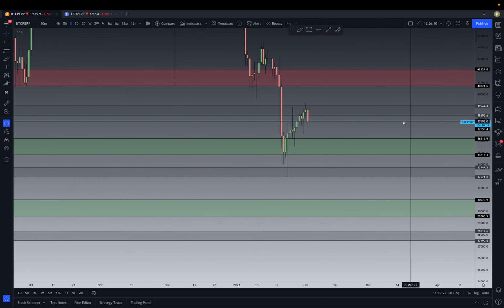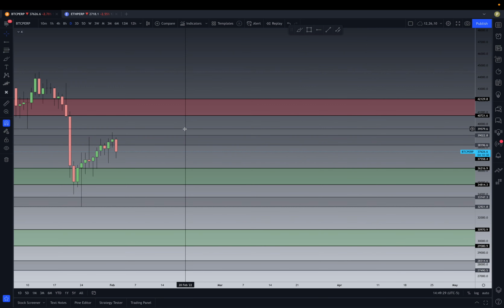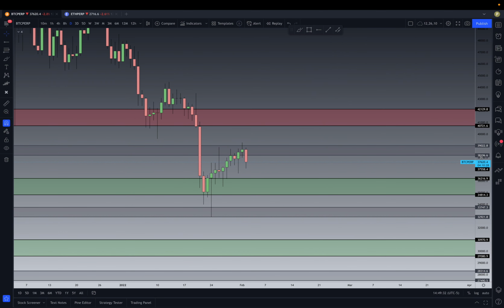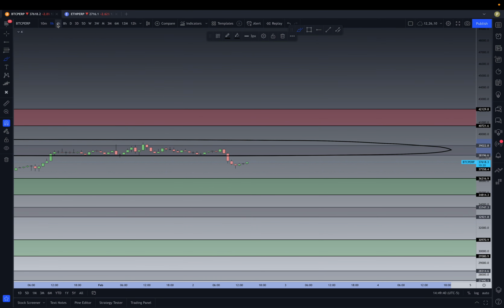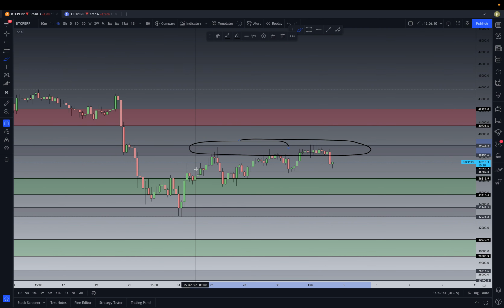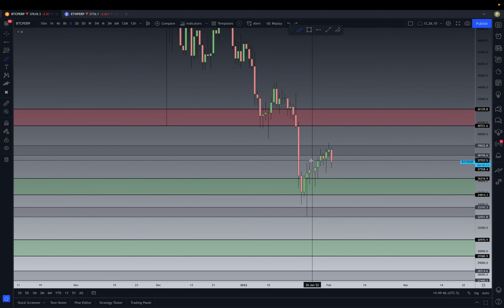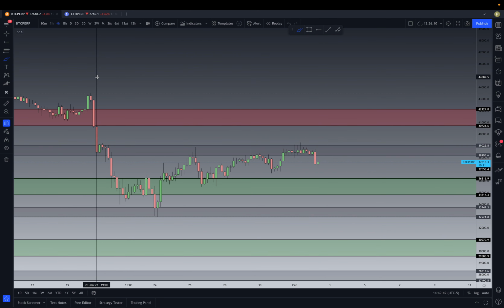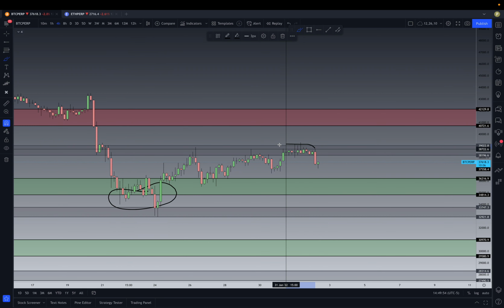Let's zoom in a little bit more so that it's easier to see. You can see the levels on the right side here. So we got a rejection. Well, it seems like we got a rejection. Let's zoom in on the 4 hour. You can see we're just ping-ponging, right? At some point, one of the sides is going to have to give in. So on the 4 hour, this is the lows here. This is the range highs for now, temporarily, because we had a little bit of market interaction here when you zoom in. So that's why I marked that out.